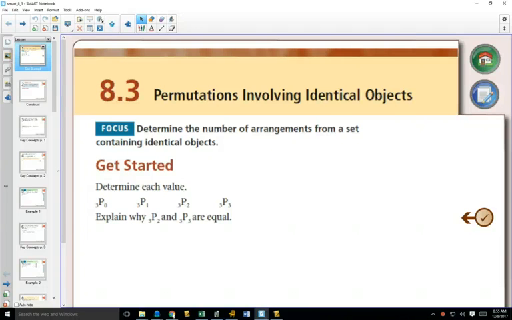So what we were doing yesterday with the names and dealing with people who are a problem that have two letters the same in their name is something called permutations with identical objects. When you have things that are identical, well, switching the order doesn't change anything.